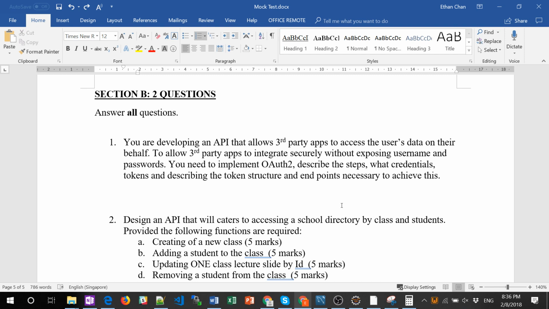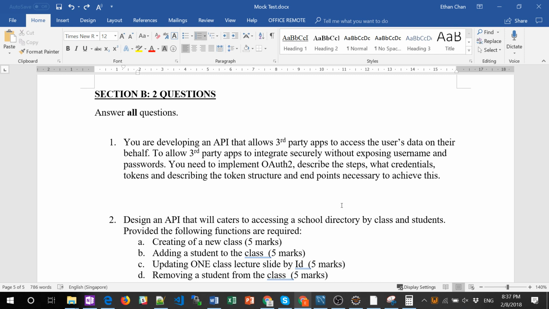Okay, this one is more difficult than the actual test question, because I learned after a few batches, I'm not supposed to give students this kind of question and then give you one big piece of A4 to give an answer. You'll write three pages for me to read. So because of that, I will structure the question into a few parts. First part is describe the OAuth steps. Second part is list down the credentials and tokens used.